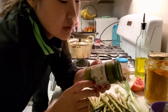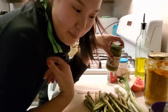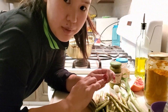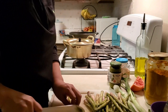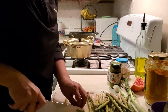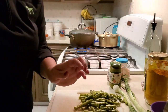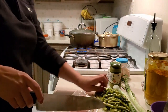So my pesto, I actually learned this recipe on Tasty, the app. Shout out to Tasty. I don't know if you guys use it. I use it a lot for cooking or coming up with a new recipe or dish. It's usually with green beans, but like I said, I don't have green beans today. Now we have our chicken breast.